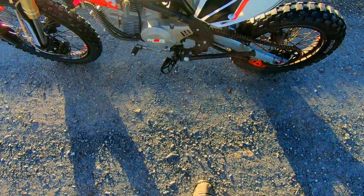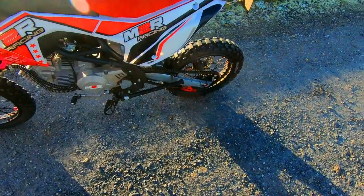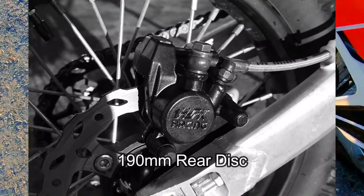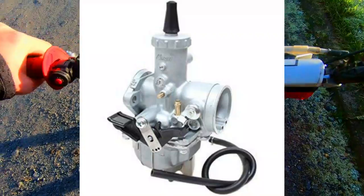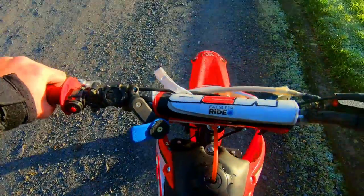Bodywork is pretty much the same on the two of them, though this one has a frame that comes out further around the outside, while the KMXR is a lot narrower. Both have the exact same brakes and exact same wheels. I would say the transmission is the same but it's a different engine. They both have the VM26 Mikuni carb — it's a pretty decent carb, but it'll have to be set absolutely perfect to get it running right and starting right.